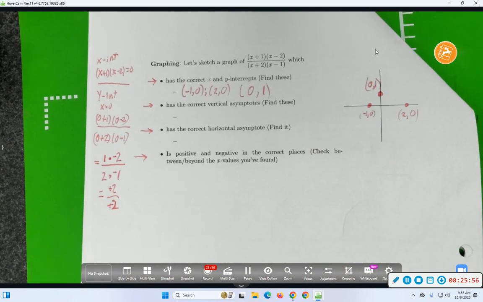And one of the neat things about graphing by hand is that if you had continued to run with that (0, -1), you probably would have painted yourself into a corner while trying to sketch the graph and seen something really silly happening. And then you'd know to go back and check what you did. All right, vertical asymptotes. How do you find those? Where are the vertical asymptotes?